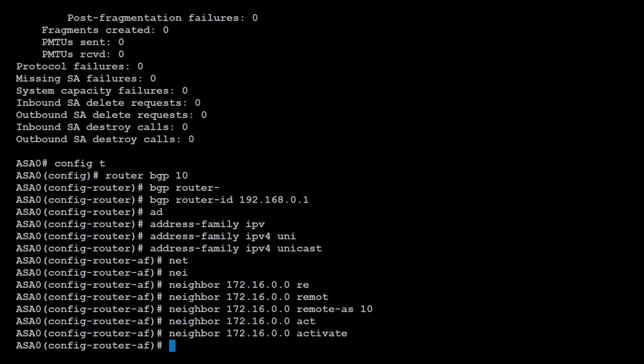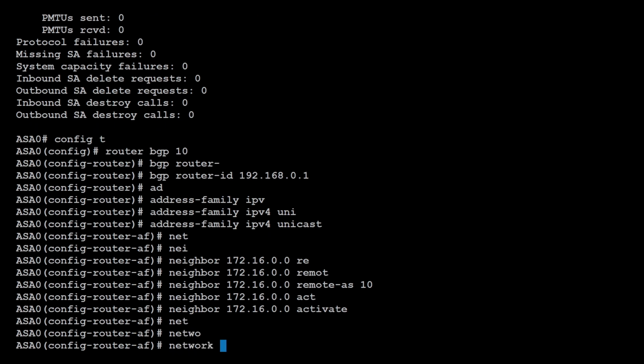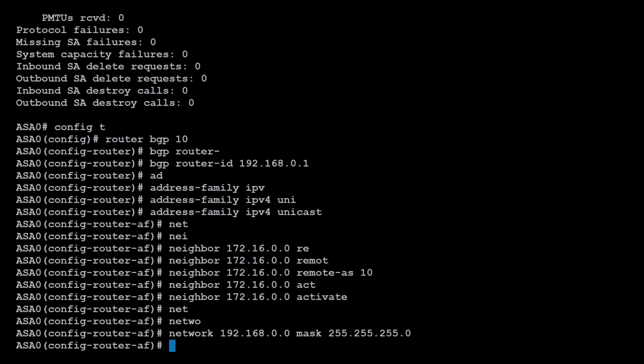And then finally, with Cisco, you can redistribute routes using a policy like a route map or prefix list into BGP, or you can just use the network statement. And the network statement just looks in your routing table, your RIB, and if there's a valid route, known direct, known through an IGP, whatever, you can match it with the network statement and it will just get sent into BGP and advertised to neighbors. So we're just going to use the network command to bring in 192.168.0.0, the mask of 255.255.255.0, because that was in our routing table when I did a show route.